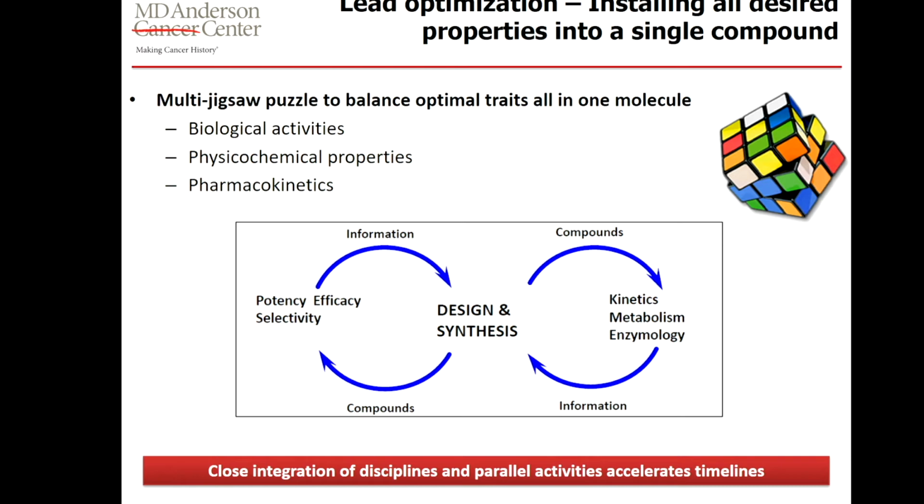What me and my group do is we design and synthesize molecules that we then give to all those other different subgroups I talked about, and they run assays that tell us the information in these categories. Sometimes we'll get one of these really right, but the rest of them will be suboptimal. So the data will come back to us. We'll design new molecules. We'll send them back to all of our biologists and pharmacokinetic scientists, and they will give us the next data round to tell us if we improved on the things we were trying to improve. This is a highly iterative process. Sometimes you fix one thing and something you thought you had nailed, all of a sudden it is no good anymore. For this particular program, this overall ended up being probably about a 2-year process and made well over 1,000 molecules.